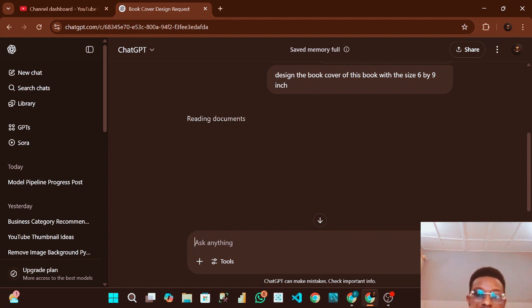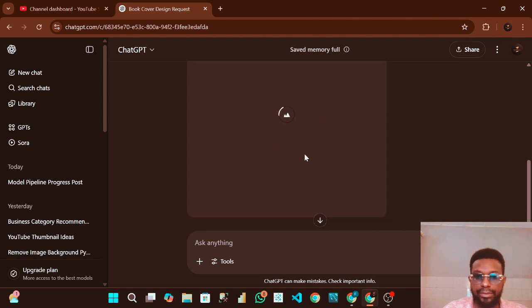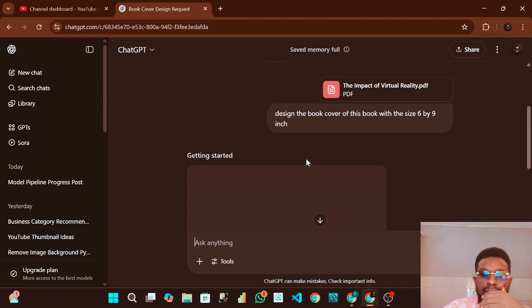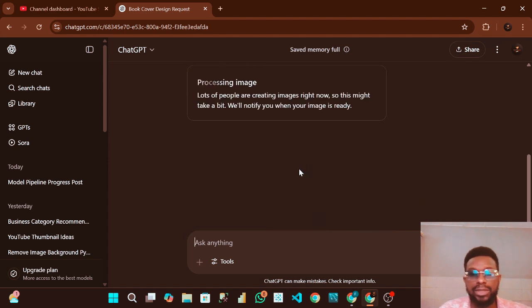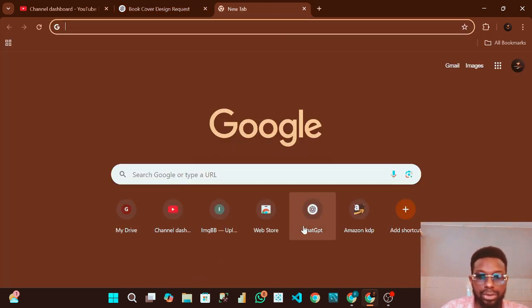Now you can see it's reading the document already. Let's see what it gives us. As it's doing this, you can actually click here also.